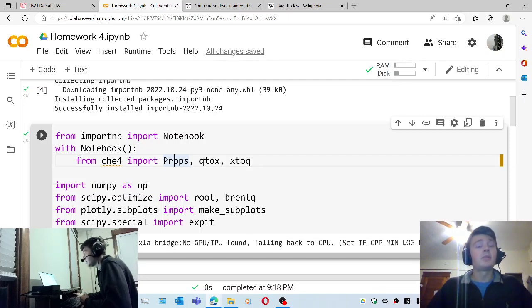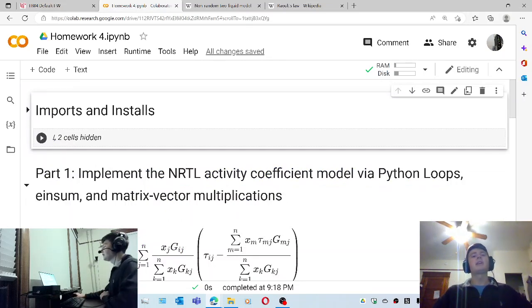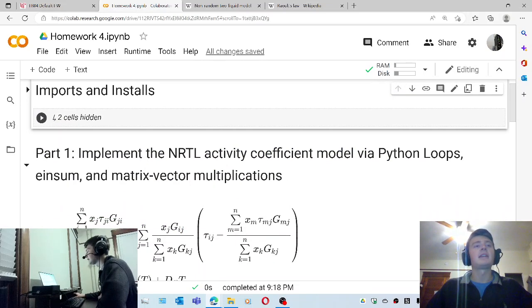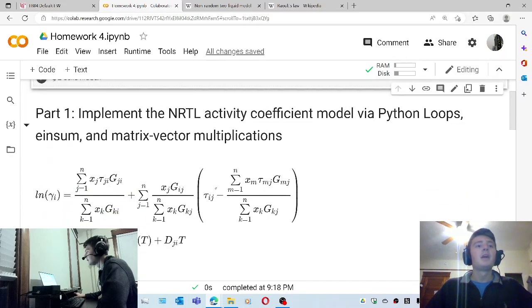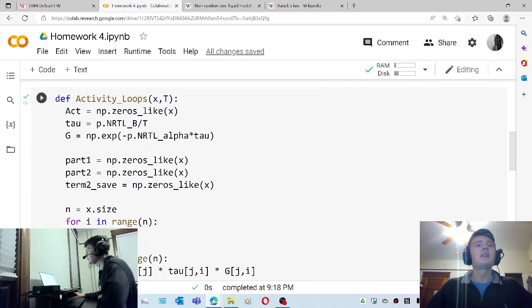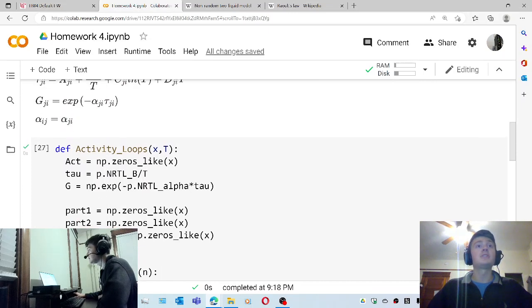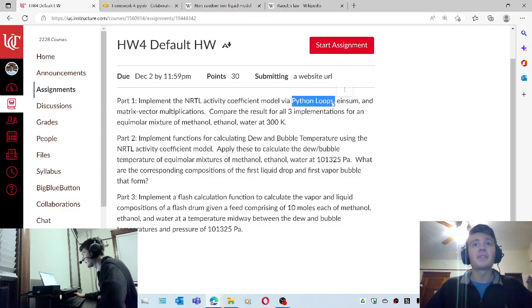So I will then use numpy for this, and there's a few other imports that I just have to be able to use later. But for now, that's enough importing. Let me really quickly explain the code, and then I'll clear it all out, and then I will start back from the beginning. So I want to define a function of the activity, and I'll start off by doing it based on the loops using Python loops.